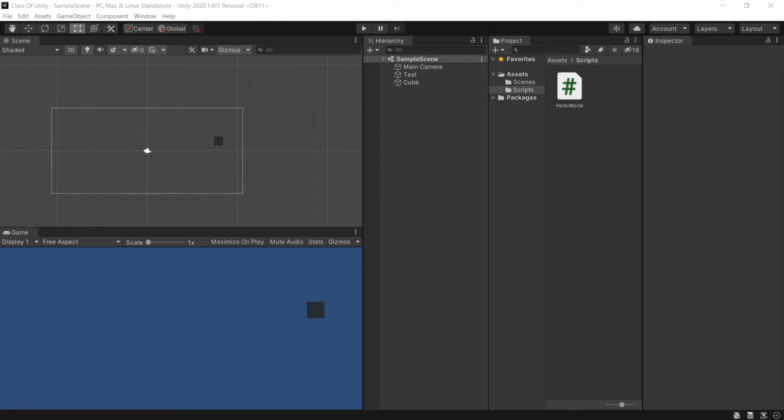Hello guys, welcome to our fourth class, and in today's class we're going to start modifying our variables a little bit. If you remember, last class we talked about the different kinds of variables that exist, and I showed you that they work in a way that they can save information inside of Unity and in the game.